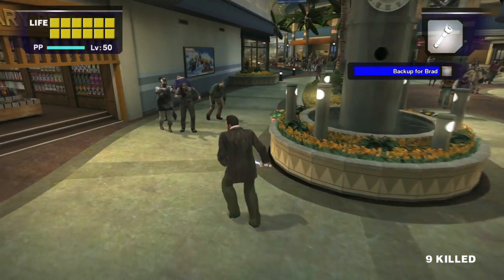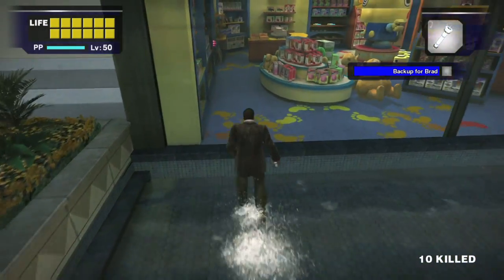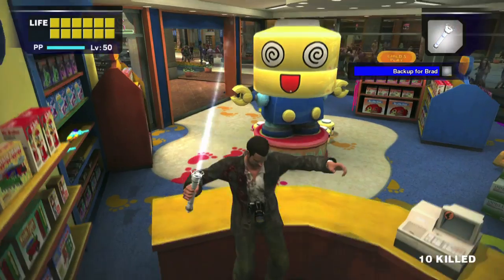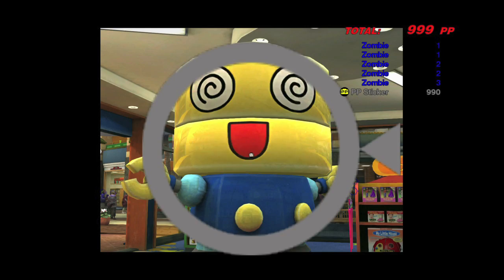Once you get that, you want to head to the toy store where we got the costume party achievement. It's like right across the way right here. So just break down the glass and you want to take a picture of the Servbot statue. You want to take a picture of it from its crazy happy side right here. So make sure you get that with the swirly eyes and such.